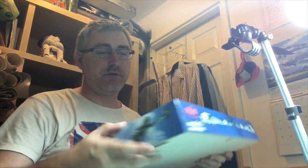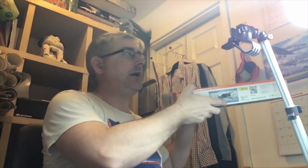Next up, it's going to be one of two. It's either going to be that or that. But I might start on the bomber, because with it being warm, I can't really do a lot of painting. This one has a full interior and engines and all that sort of stuff, so it could be that's next on the list. Because it has a full interior, I might be able to build it in parts, get it all built up, and then painted and weathered separately before we eventually close up the fuselage.